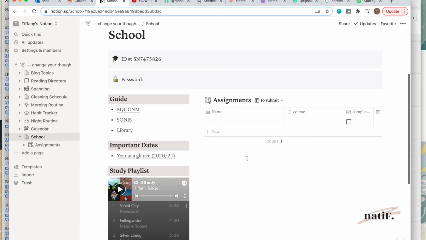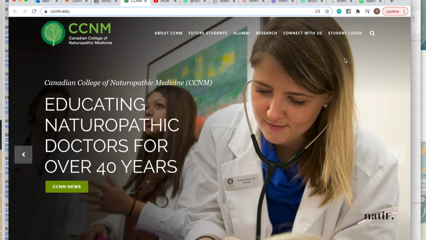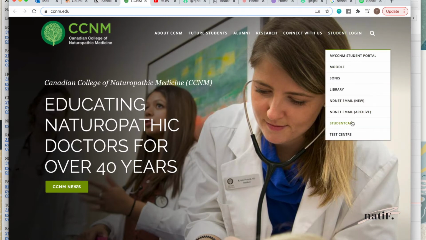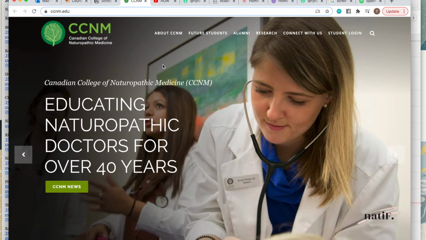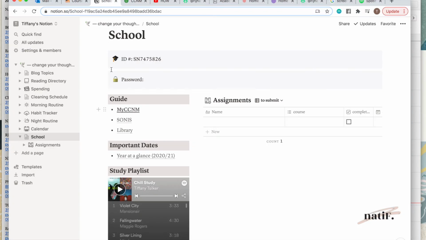The other thing that I really like is that I added a bunch of shortcuts for school based on things that I'm going to be going to a lot. So for example, this is the website for my school that has a bunch of other links. I usually just type it into Google and click on it, but it's kind of nice that there's a shortcut that I made. The way that you do this is you just type it in.